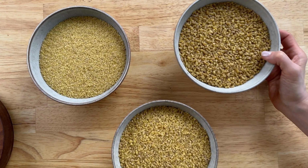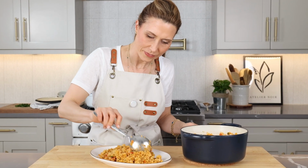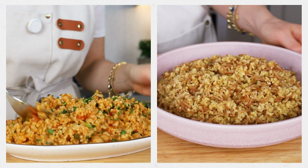Bulgur Pilaf is more than just a side dish. It is a cornerstone of Middle Eastern and Mediterranean cooking. I grew up in Turkey, and let me tell you, bulgur is a pantry staple in just about every home. It is hearty, nourishing, and incredibly versatile. Today, I will show you two versions of making it.